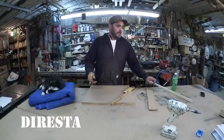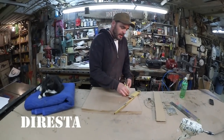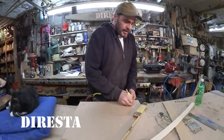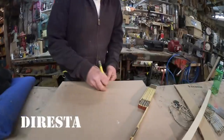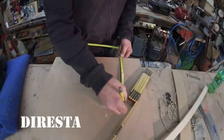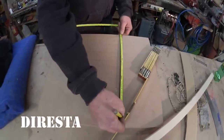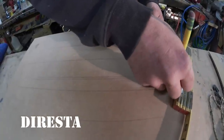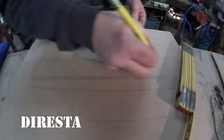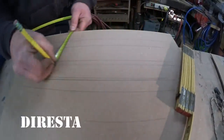Anything works — you could use a piece of wood — but the ruler helps because it gives you the indication of where you're going to be. If you wanted to use your tape measure, just pull it out and it works the same way. A Fat Max or some other stiff tape measure would work better the further away you get from a factory edge. I'm actually rocking on my waist and my feet, literally making this line by moving my body below my waist. Keep your upper body locked in position and just lean back.